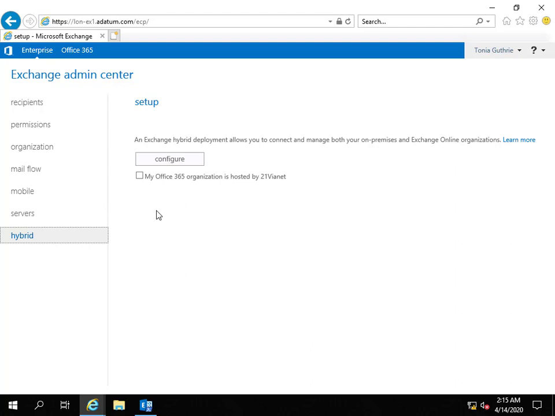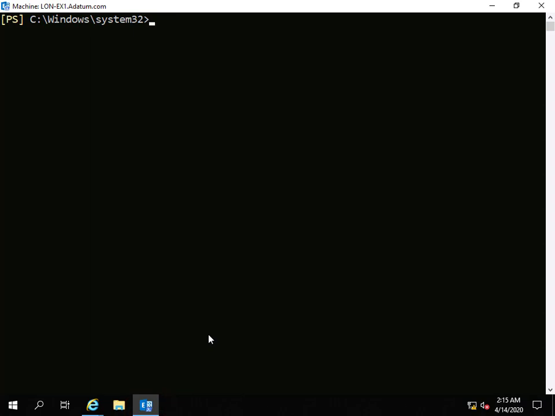Not only do those permissions affect the Exchange Admin Center, they also affect what the user can do in the Exchange Management Shell. So if we just do a Get-ExchangeServer, and we'll format the list just to see what we have.